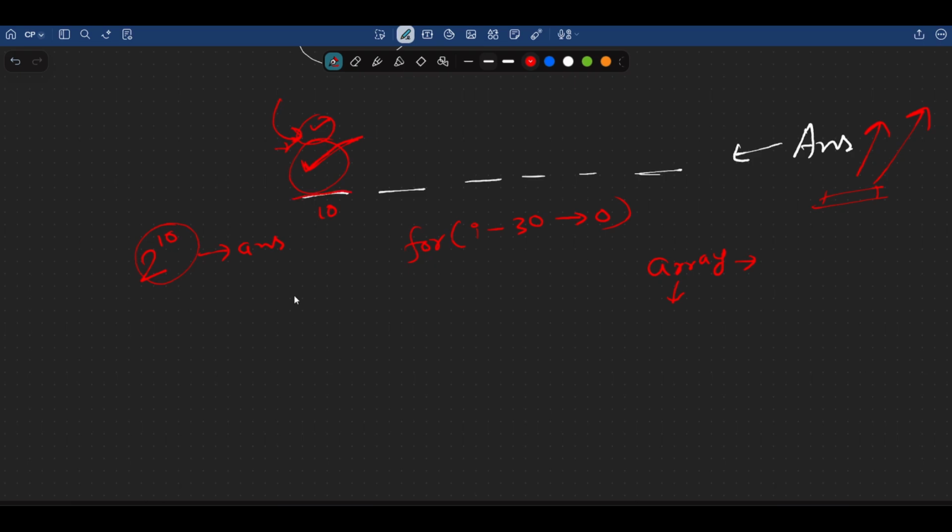Suppose this bit is set, and we got a number where this bit is not set, so we need to make it 1. That tells me that if I can change this number to this number, then we can have this bit set, right?